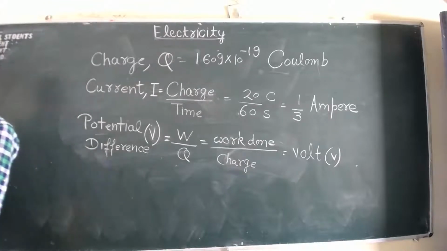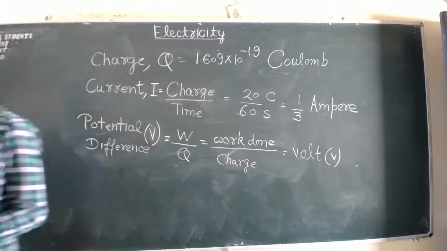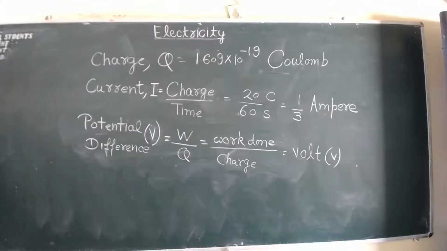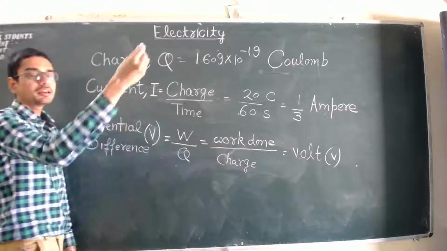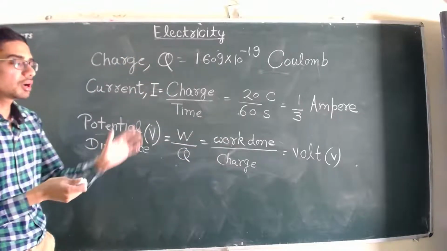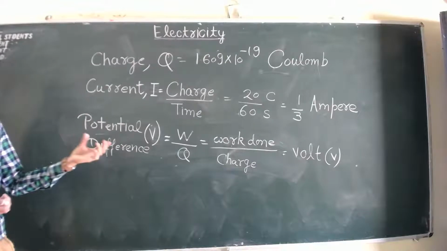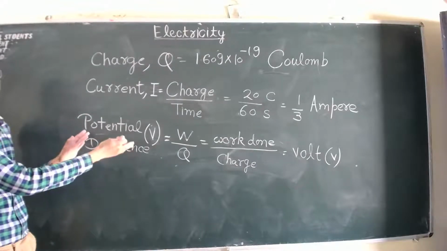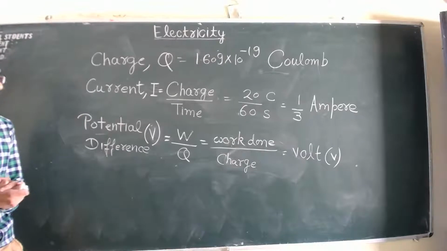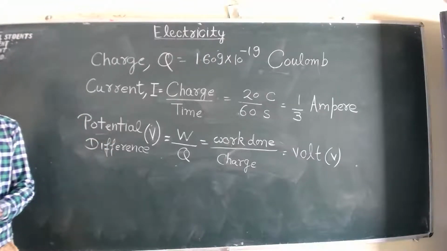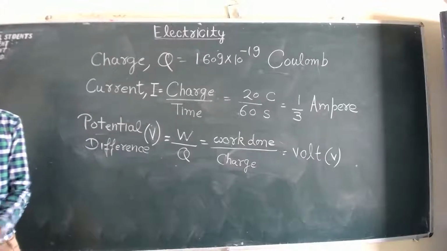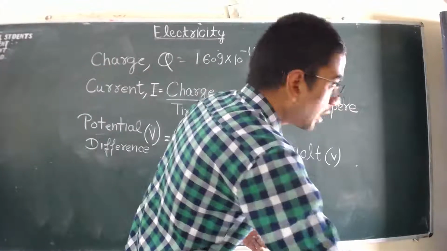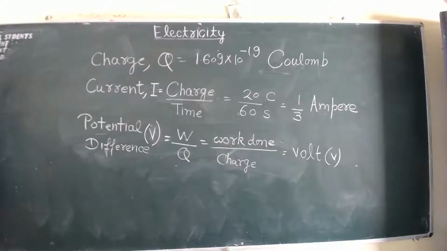So write down in the comment box what is potential difference. Potential difference is the work done in moving a charge from one point to another. That is potential difference. And what is its significance? Due to potential difference, current flows in a circuit. Okay, that was potential difference. On this formula, I am giving you a question. You have to answer this. I hope you have noted this down. साथ साथ आप नोट करते रहिए तो ज्यादा सही है.